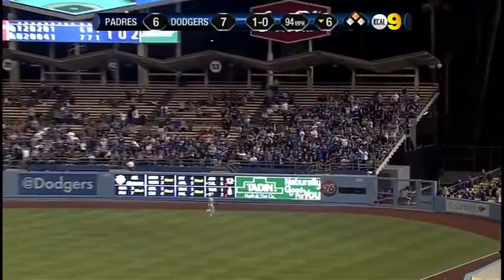The fly ball to deep right. Blanks to the track. It is gone.